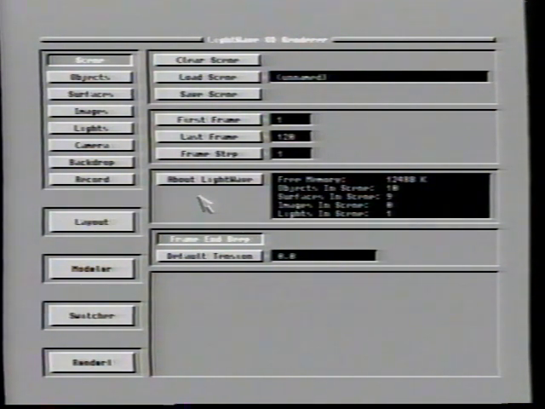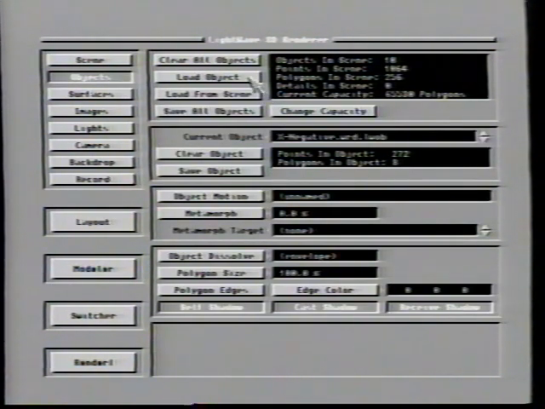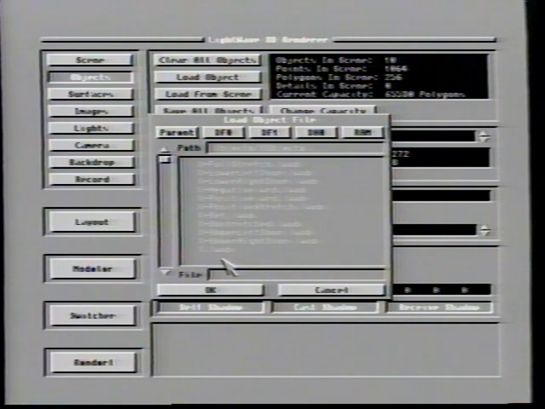And what we want to do is get rid of the horizon line in the background. And rather than having just a gradient backdrop, let's bring in a stage. We'll build a set for the object. So we go to Objects, Load Object. Okay, we want to load in the set object, right here, X set.